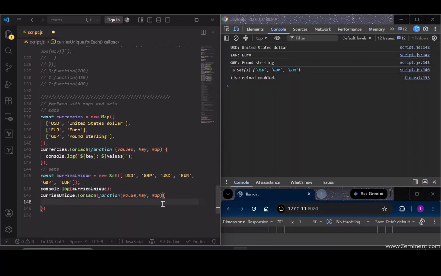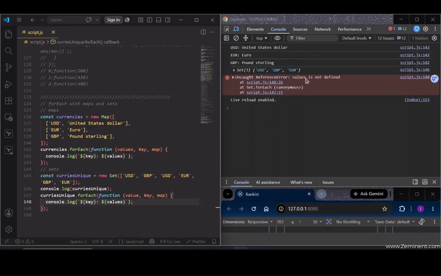Here we'll simply copy this and paste it. When we run it, as you can see, the value is not defined, and there is no value that makes sense for the key. So essentially the key here makes no sense at all, so it wouldn't even have to be there.